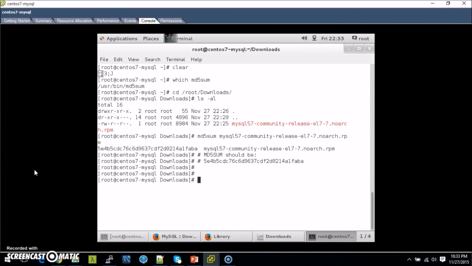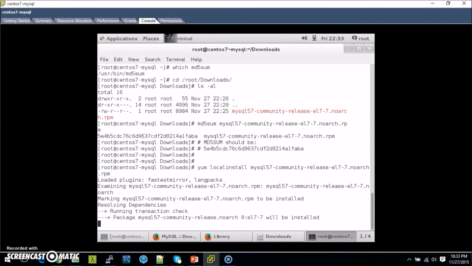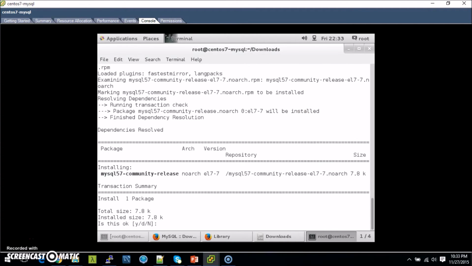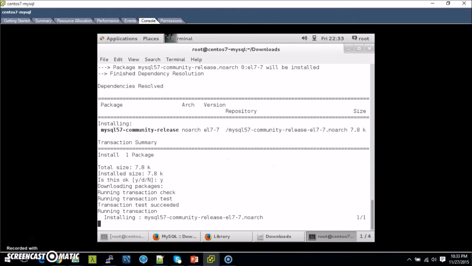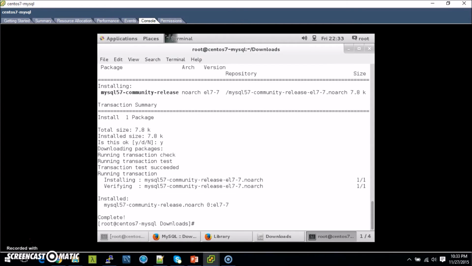Okay, the following command is going to add the MySQL Yum repository to our system's repository list. Done.